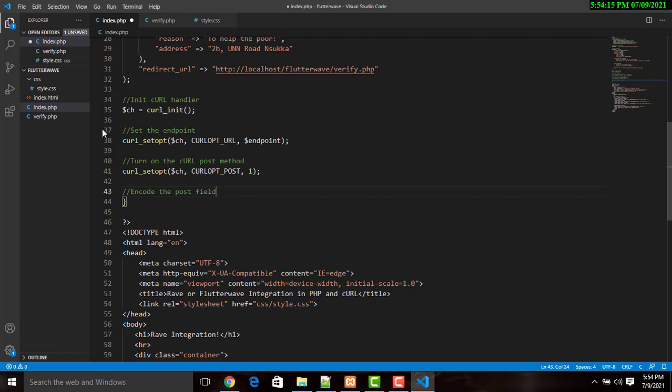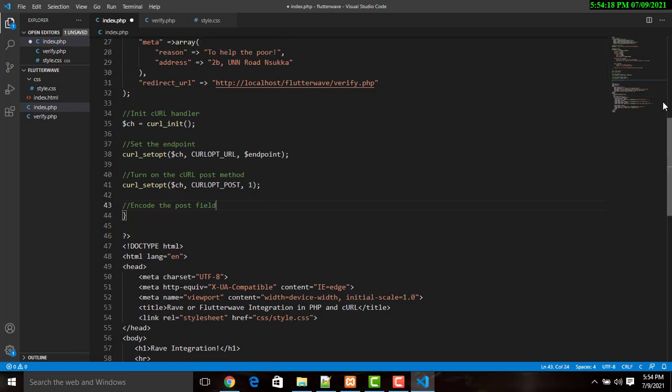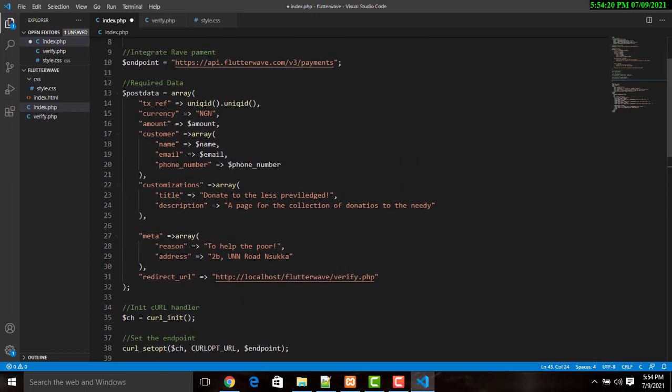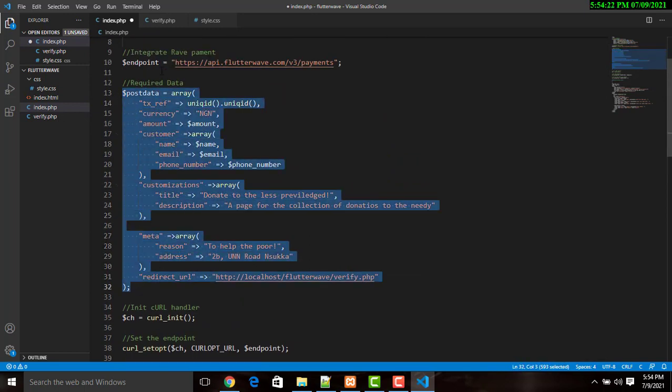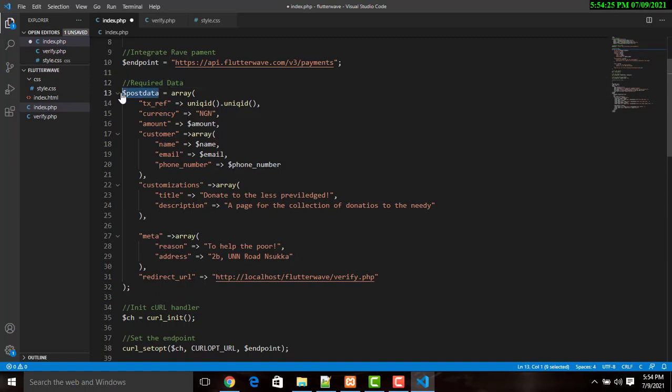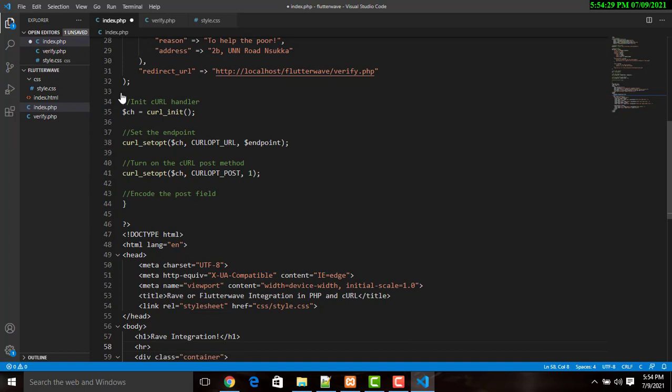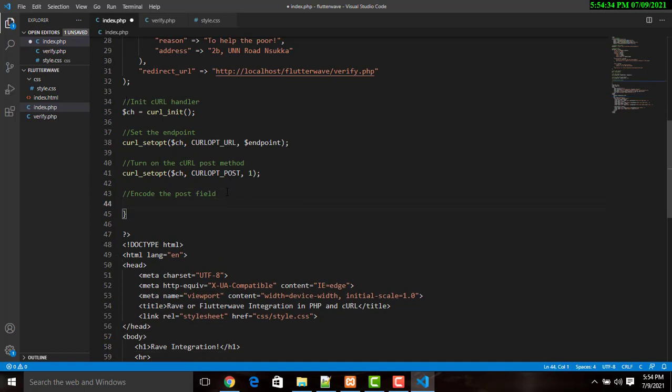And this post field, in case you forgot, I'm talking about this particular field. Okay, all of these things that we have created here right now is what we want to set now. So we're going to need this particular variable. So let me just copy that and let's move on. So down here, what I'm going to need right now is curl_setopt. I think it is faster to always copy this, so I'm going to copy that, paste that right here, and then alright.